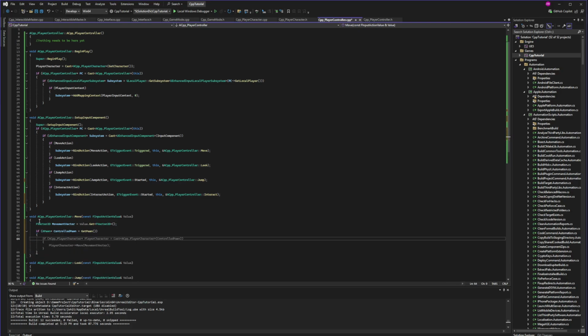Alright, so now we need an FRotator. Camera rotation. And we don't need to do that. We could just get control rotation here.